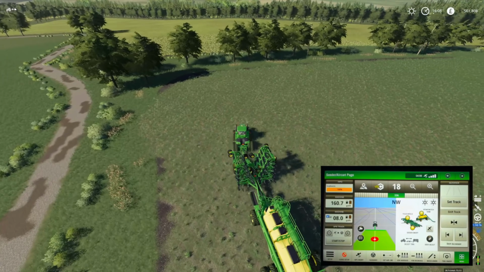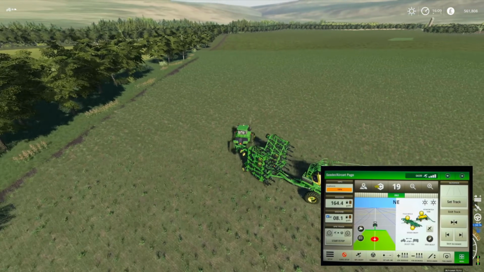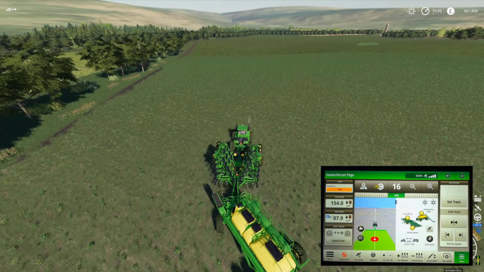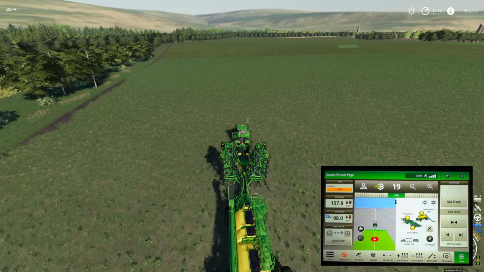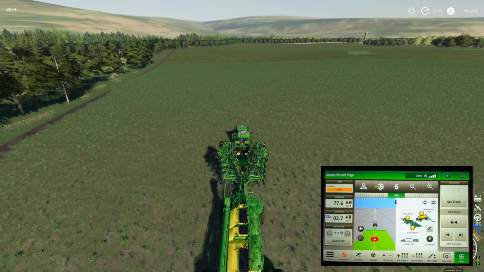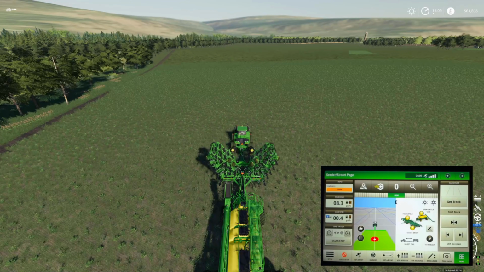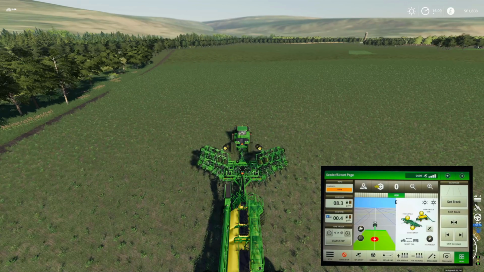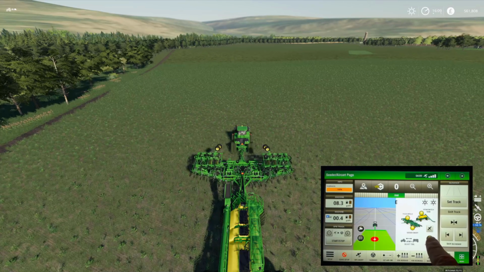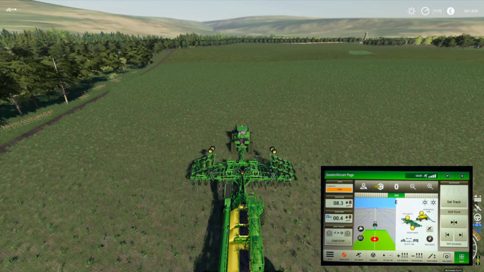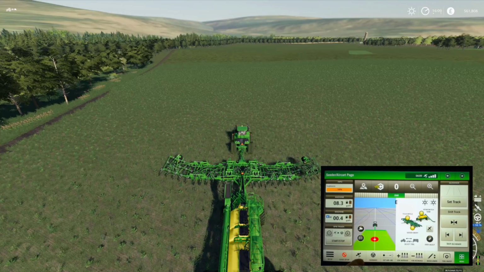And we will just set ourselves up to do a very quick demo of GPS again. If you've missed any of my previous videos, this is for you guys. So what we'll do, we'll unfold our seeder. We've selected the seed we want, and we know we've got a full tank of seed because our bar at the top is full. And now what we're going to do, we will turn our GPS on. Wait for it to unfold fully. Turn our GPS on.